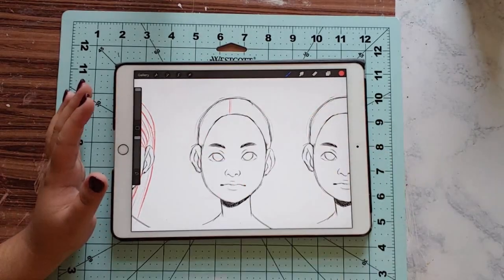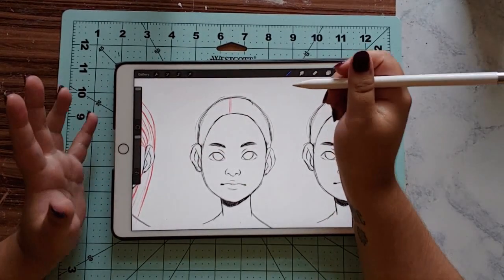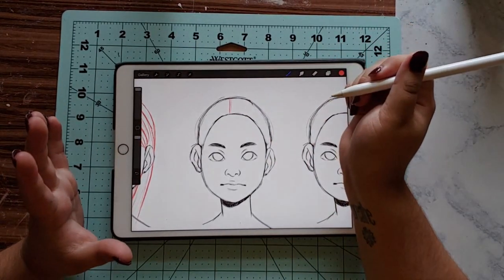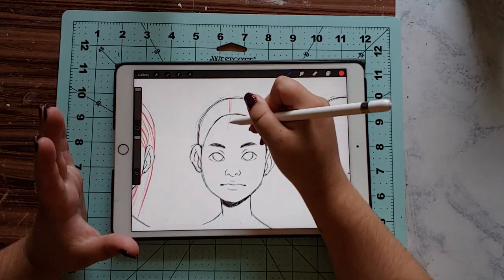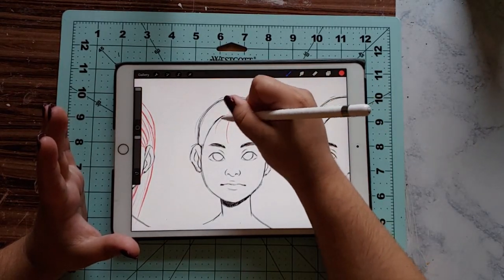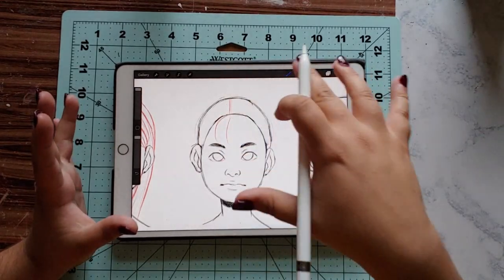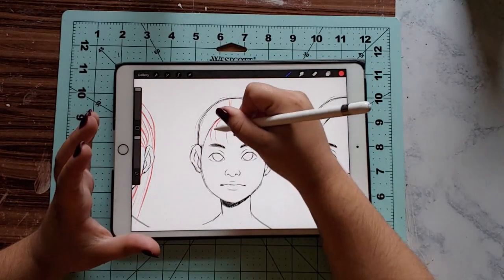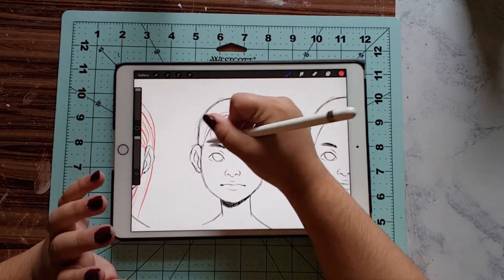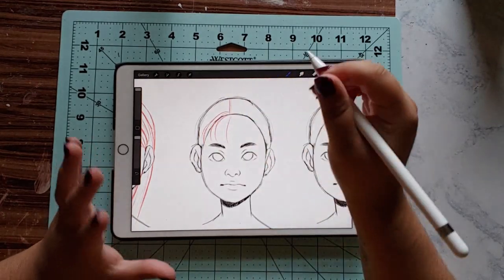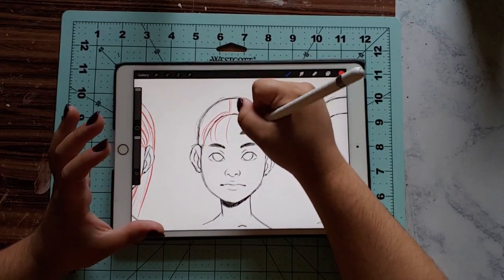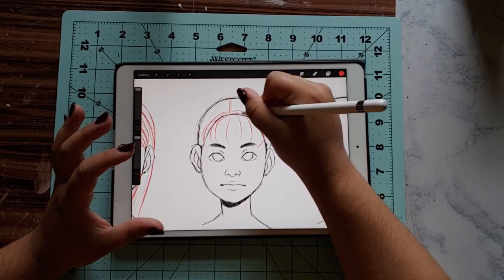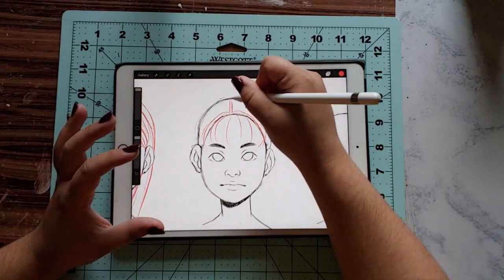Basically, depending on the type of bangs that you want, you're going to find your center. Obviously it's the same as finding a part, and then you're going to make these curvy shapes. Even if you want a side part and not a full front part, it's the same either way, but you're generally going to make these little curved parts in the hair and bring that however far you want to. I'm going to do full front bangs, so I'm going to bring my shapes all the way around to this side of the face, and then obviously that's not quite centered.